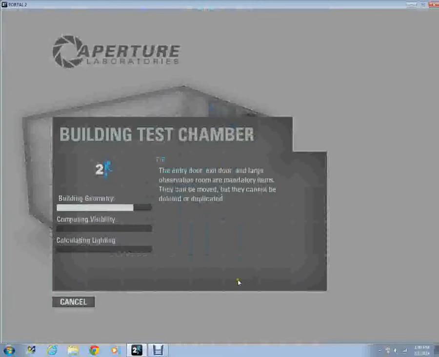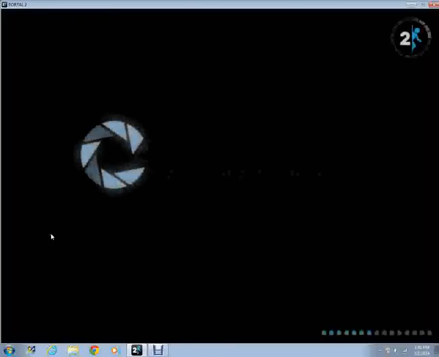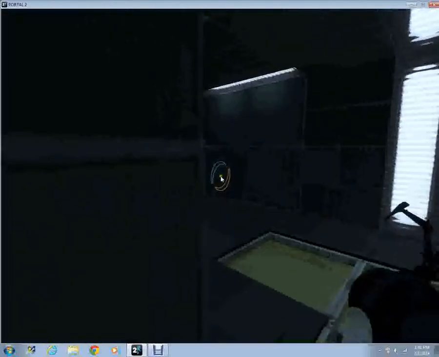So yeah, this is PC. Of course. Duh, that's what I'm using, PC. Okay, whatever. Here we go. Waiting for it to load, and there we go. Perfect. Aperture Laboratories. There's a little Aperture man up there. It can be so awesome. Okay, here we go.